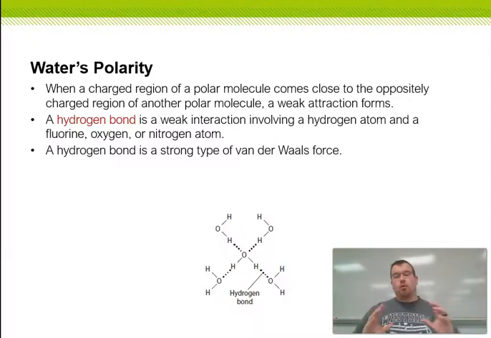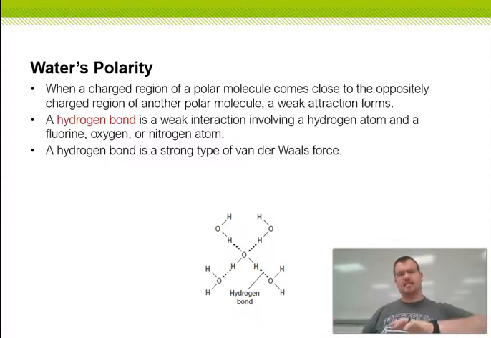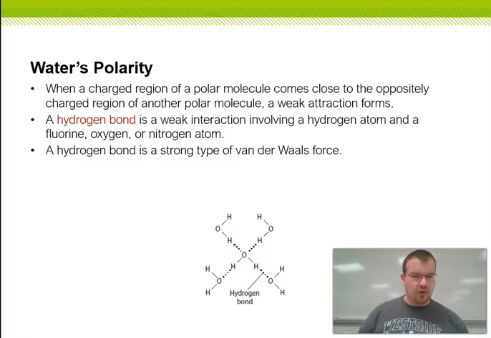Within this is the really cool thing, and one of the big things today: the polarity gives this special property to water to form something called a hydrogen bond. A hydrogen bond is a weak interaction, a weak bond between molecules involving hydrogen atoms. The key is it has to involve another highly electronegative element. For example, fluorine, oxygen, nitrogen. They don't include it on there, but chlorine's another good one.